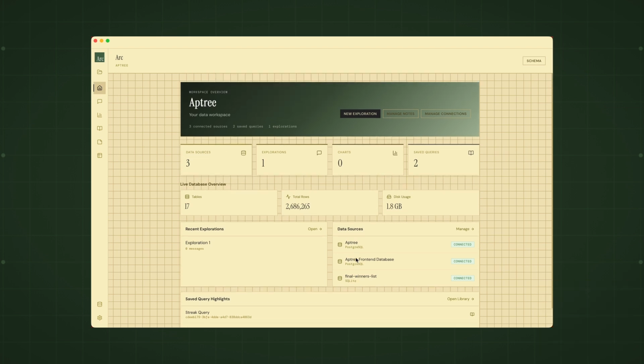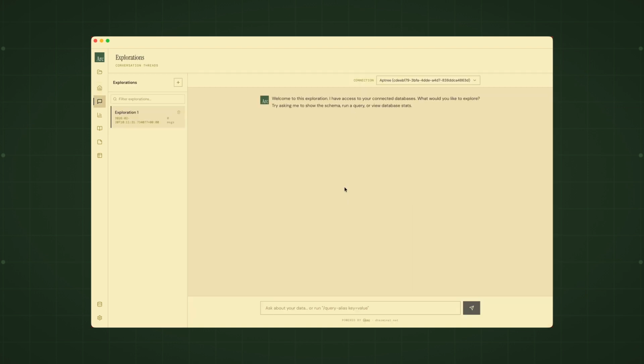Yeah. So the first thing to do is just create an exploration and start talking with my database. So new exploration, and this is the exploration interface, basically a chat interface where I can ask questions about what's going on with my database, anything I need to know.